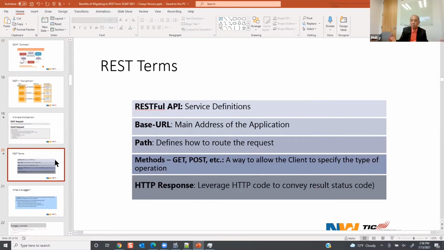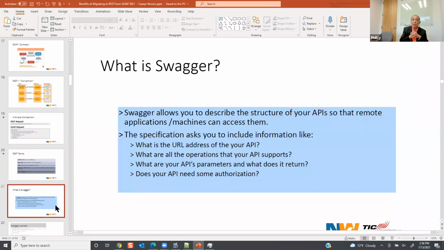And people ask you about what's the RESTful API, what's the base URL, the path, methods, and all that. The other term you probably want to know is called Swagger. If you're using SOAP, then you're familiar with WSDL. WSDL is what the server side will produce to tell the client side everything you need to access the service.